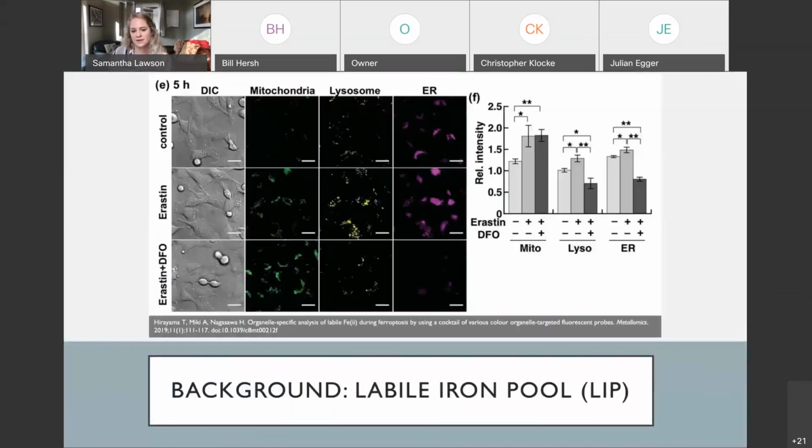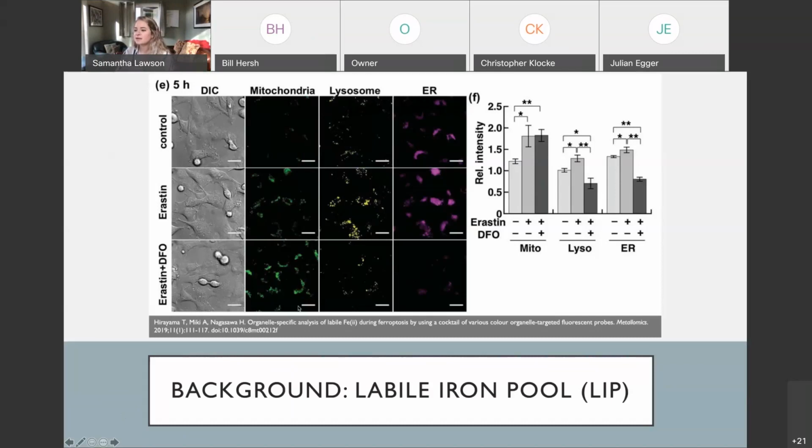Okay. I'm going to explain some assays that helped inform the model. Here we're looking at fluorescence images of the labile iron pool within the cell at different localizations. As I said, the iron accumulation side of this mechanism is what I'm focusing on, and this is one of the features that I wanted to look at for the model. This is somewhat new chemistry. The publications that have used this assay have only been published within the last 5 to 6 years. And there are multiple localizations, as you can see across the top here.